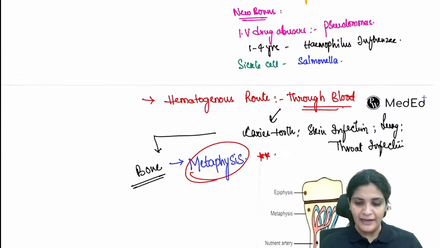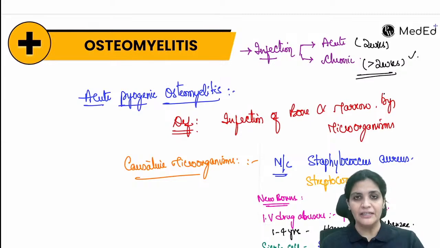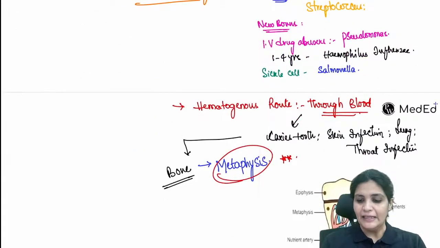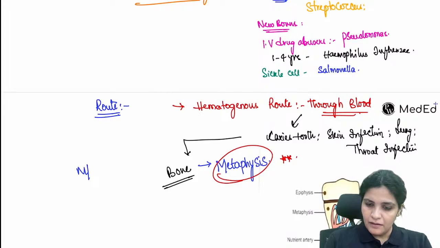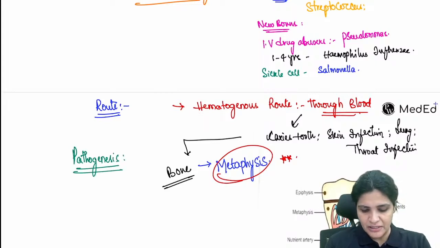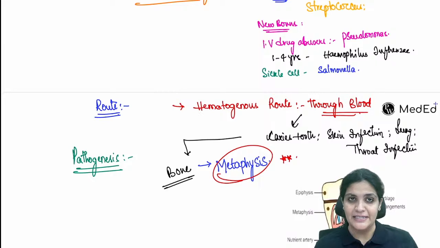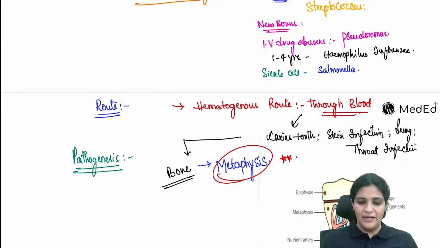So first, what you will write regarding acute osteomyelitis, you will write the definition, then causative organisms you will write, then the route, how it is entering. So route is always through hematogenous route, right? And then, so this you can put it as pathogens. So once it has entered the bone, now the pathogenesis of that particular bacteria will start, right? So what do you mean by pathogenesis? So pathogenesis is the pathology where it is going to start, right?